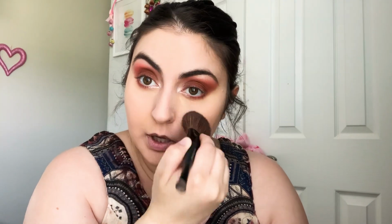So moving on to bronzer. So we're taking our little powder brush I talked about and we're wiping that away. Okay, and now what we're gonna do is we're gonna move on to bronzer. So I'm taking from Benefit Hoola. Love this guy. I got this for my birthday at Ulta. It was like my birthday month.